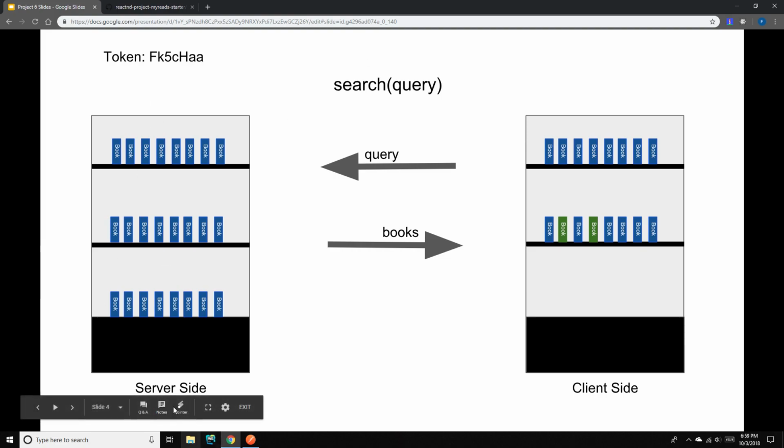It has lots of books to look through, and it returns the matching books based on title or authors. And then on the client side, these two books we already have, so we need to mark the shelf that it is currently on, so we don't add it to the same shelf. We want to either add it to a new shelf on the search page if it shows up from the returned results.